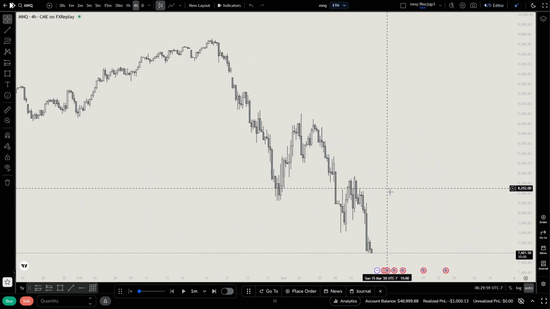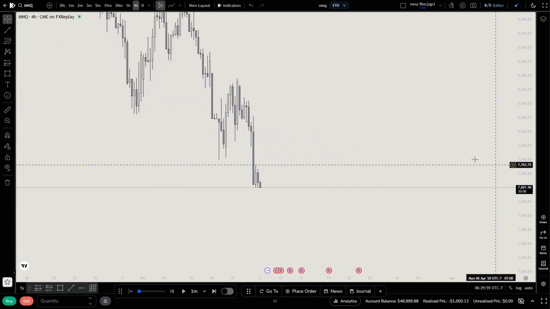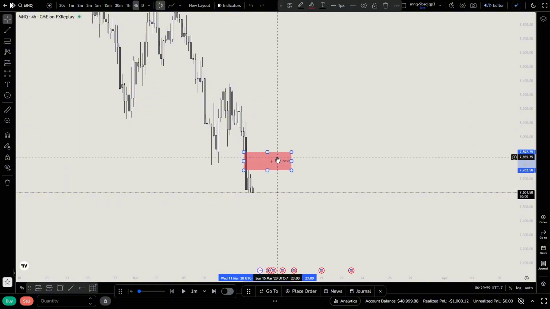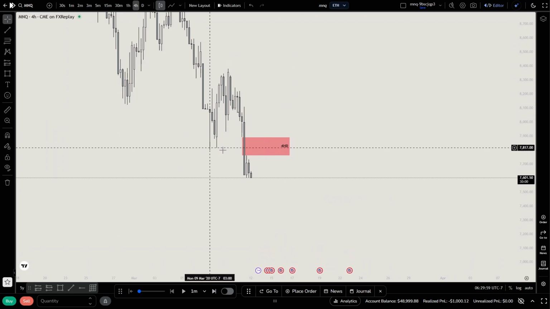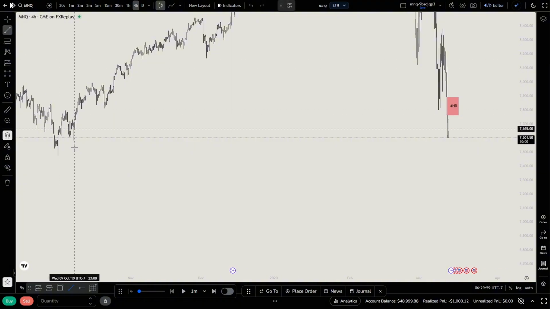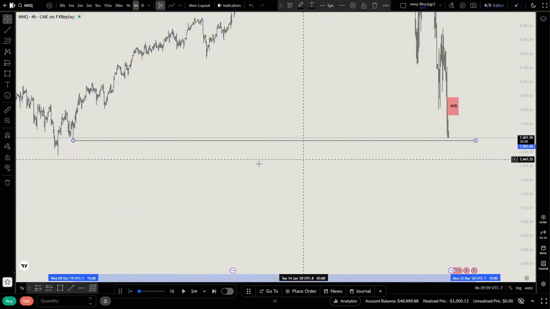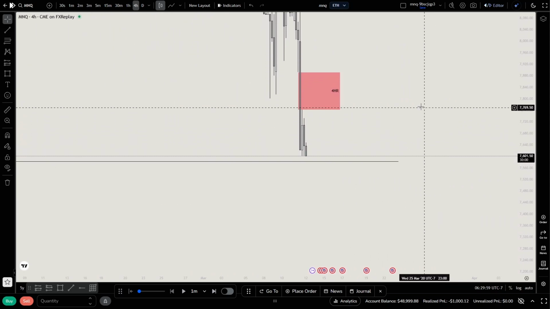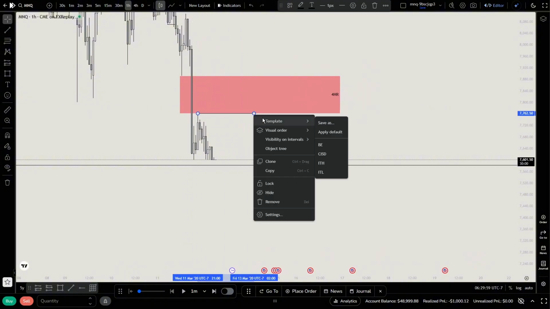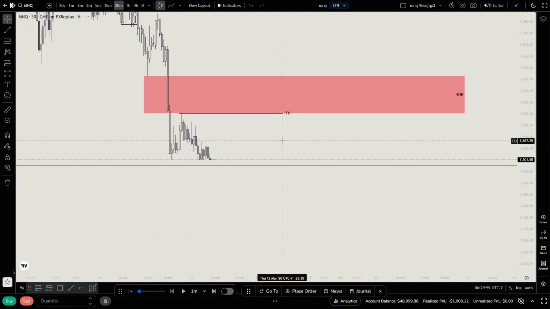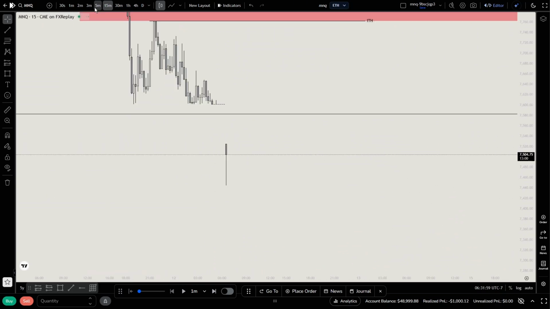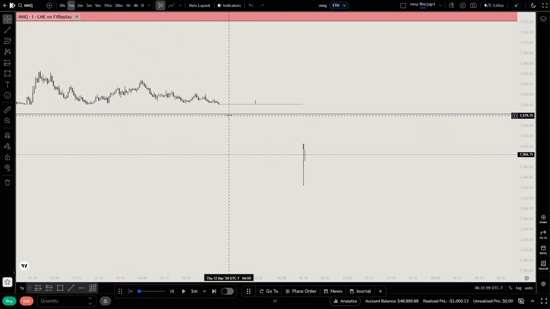Let's go back on the higher time frame. We have a 4 hour bearish gap right here. Where are we at as well? We are by this sell side liquidity that it would be targeting. The 4 hour, that is an internal high or intermediate high. So what happened? I have no idea what just happened right here.